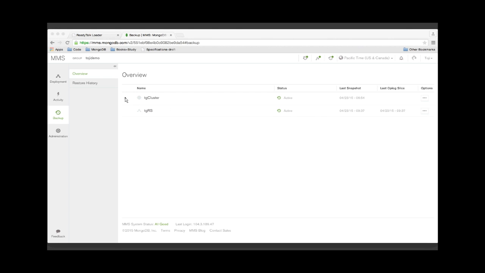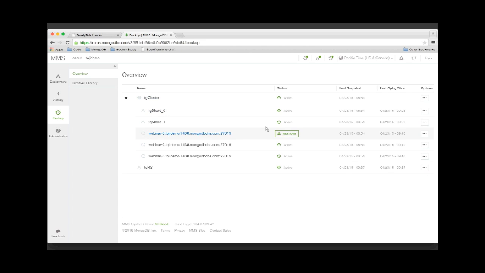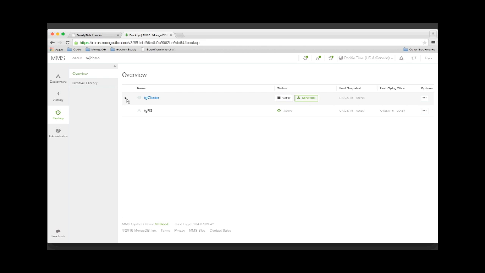Right now, remember, I can expand this sharded cluster, and if necessary, if you want, I can take a restore of an individual shard, but then you have to be careful about that. If you are running with your balancer on, then I don't know how useful that individual shard data is if the intent is to actually restore that sharded cluster. So if the balancer is on, practically you would use restore at the sharded cluster level.